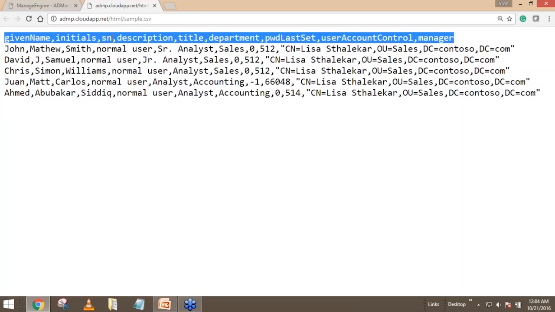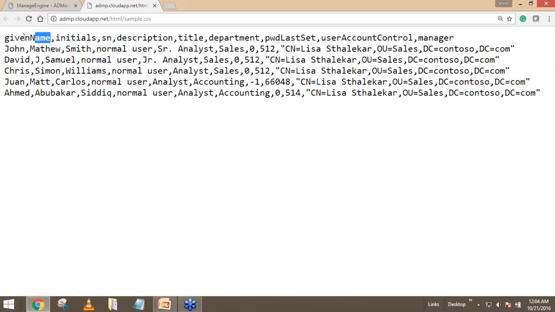And if you're wondering why, it's because your domain controllers would only understand LDAP headers, and these are LDAP headers. So if I specify first name instead of given name here, your domain controllers wouldn't understand first name. That's why you need to specify the LDAP header of first name, which is given name, below which you have the value. And this is the value for the second user, for the third user, fourth and fifth.